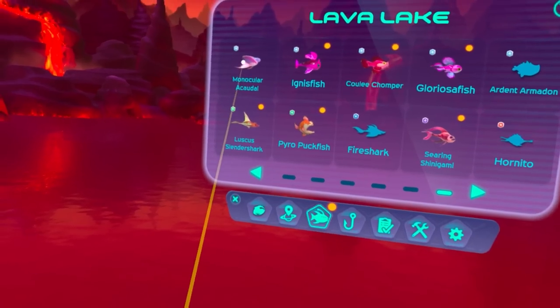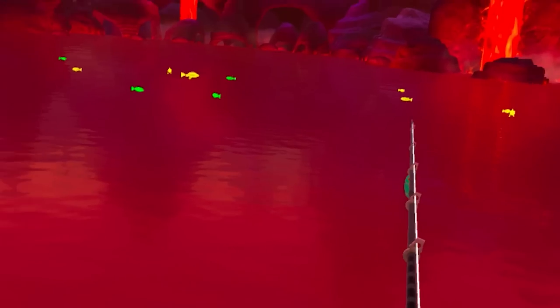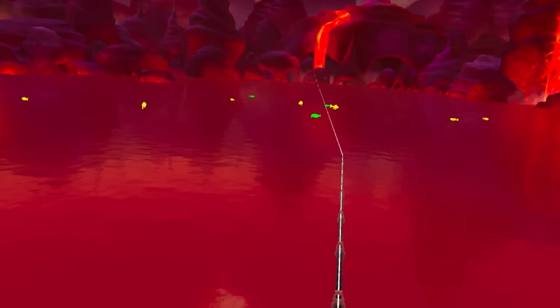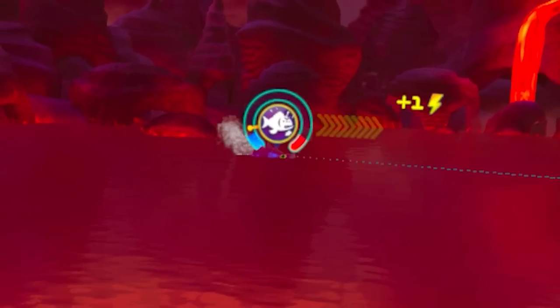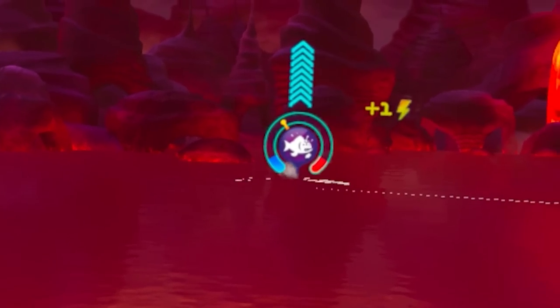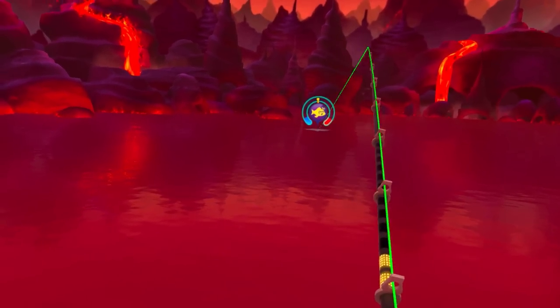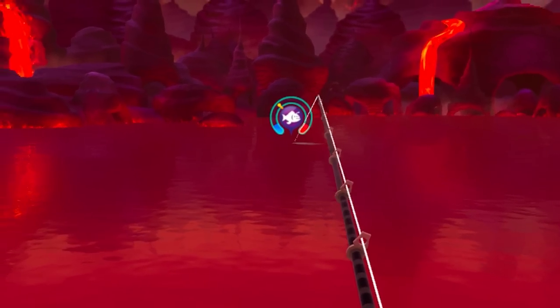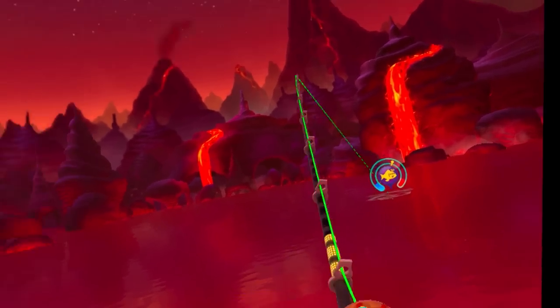That looks good. What lure do we need for this guy? Just a scamper or an itchery. All right, there is scamper. And we're just going for one of these guys. All right, what do we got here? I've noticed none of the fish here have like the really tiny blue and red bars. Actually, I think this is an armadon. I haven't caught this one yet. There's a type of armadon on every single planet that you go to.